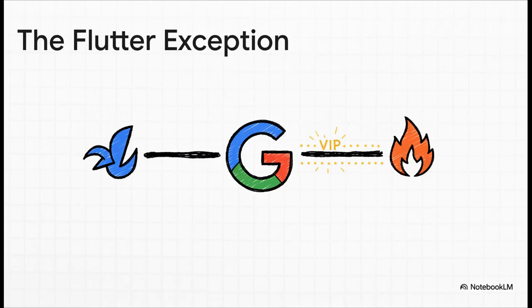But there is a huge exception to this, and it's a big one. Since Flutter is a Google project, it gets the royal treatment for any other Google product. So if you're planning to use things like Firebase for your backend, you can bet your bottom dollar that the Flutter support is going to be absolutely top-notch. First class, official, the whole nine yards.